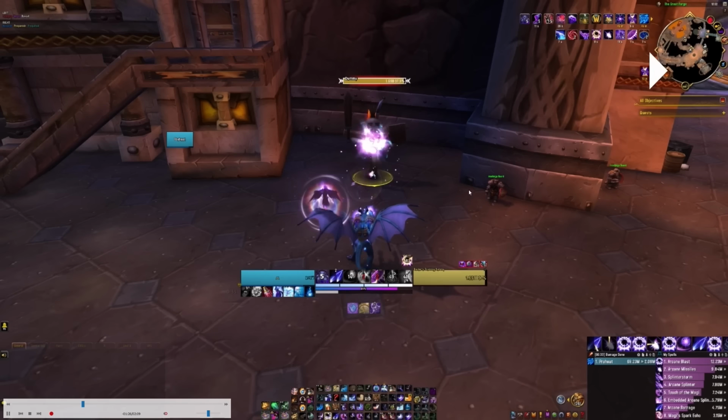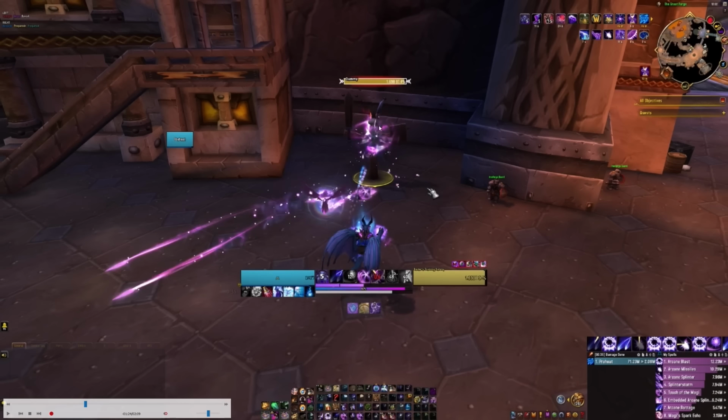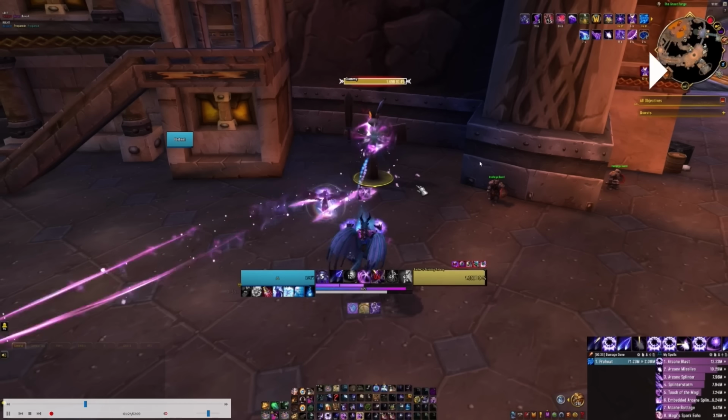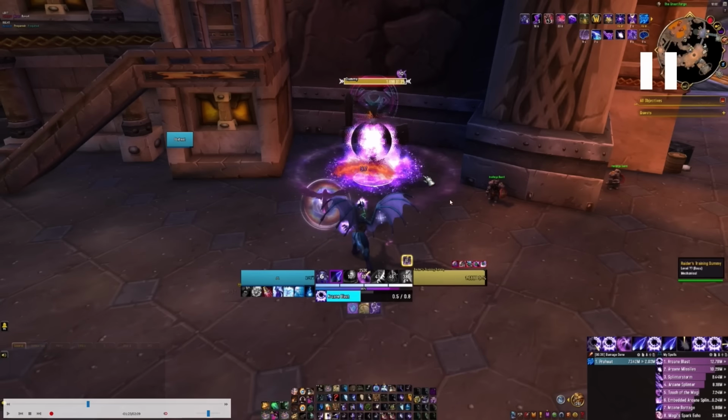So I'm going to do 1 Arcane Blast here while I wait. And then right here, I queue the Barrage from that blast. And I'm going to use Touch of the Magi before it hits. And then continue into the normal rotation. So right here, I have Aethervision, no Clearcast, no Nether Precision. I'm just going to queue the Barrage.